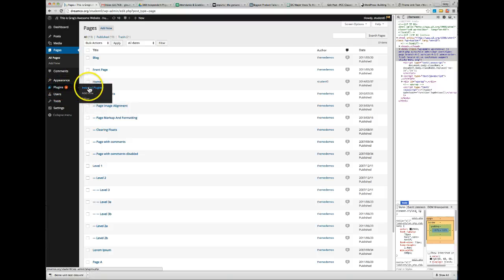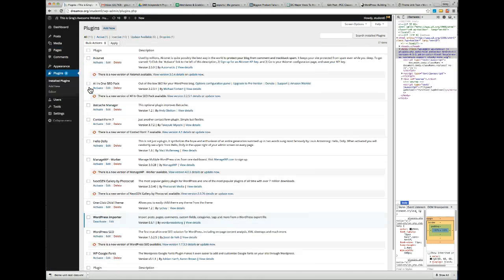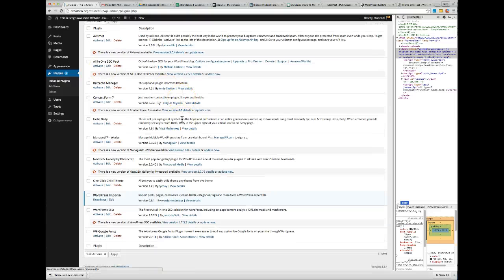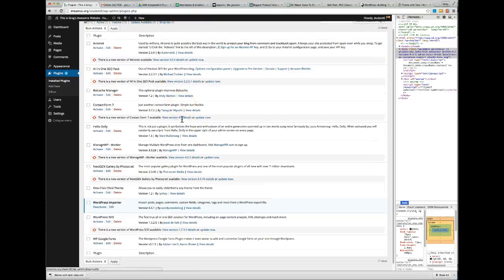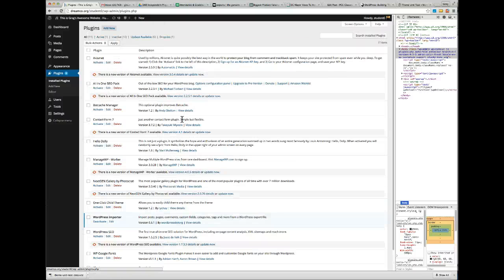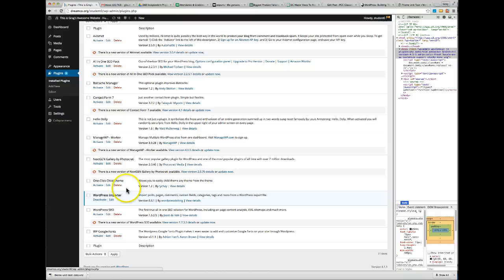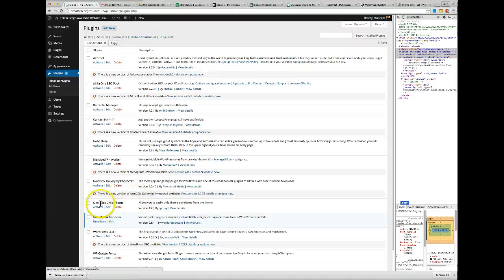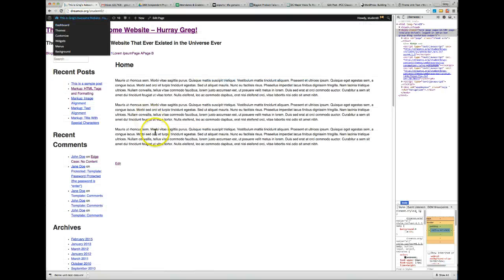And then we can look into the plugins and see what's here. There's a variety of plugins that are here. And some of these are plugins that I've installed to show you some examples of things. So this is probably not a good example of what you have on your site. You may have very few plugins on your site, probably do. So we can talk about the plugins another time. But anyway, go ahead and play with this test data and learn what you can from that, and then we'll go on from there. All right.